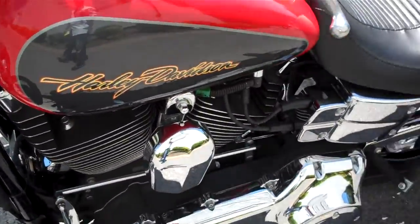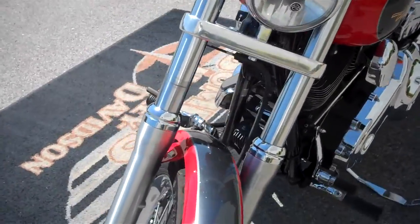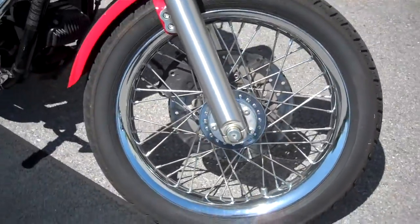The laced wheel option is an upgrade, which they went with on this motorcycle. We can ship anywhere in the continental United States — simply request a shipping quote online and I'll get back to you. The spokes are pretty clean, no rust on them. It's a good looking motorcycle.